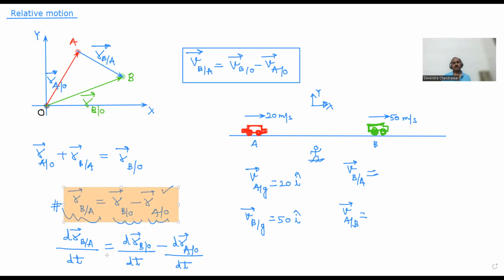Then we differentiate it with respect to time. Differentiation of position vector gives us velocity. Right? And this is what I have done. This is car A, this is car B. Both of them are going along the positive x-axis. So the velocity of A with respect to a person on the ground. So where is the person? This is the person on the ground. With respect to this person, the velocity is 20 i cap because the unit vector along the x-axis is i cap, and in this case only the x-axis is there. So VAG is 20 i cap, VBG is 50 i cap. We have to find what VBA and VAB are, following this expression. Do it, and please be quick.